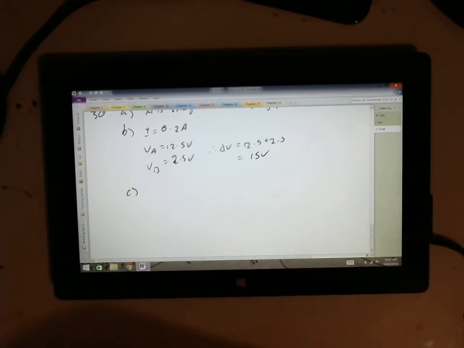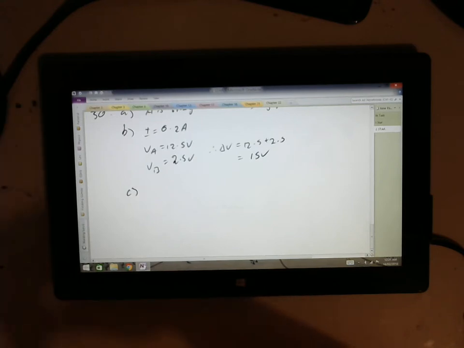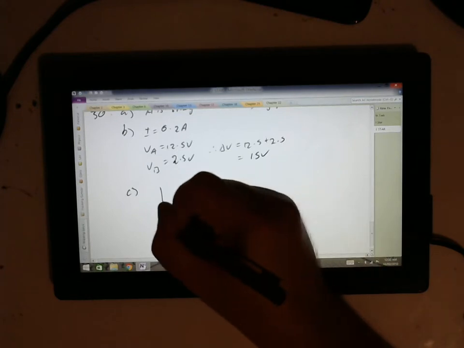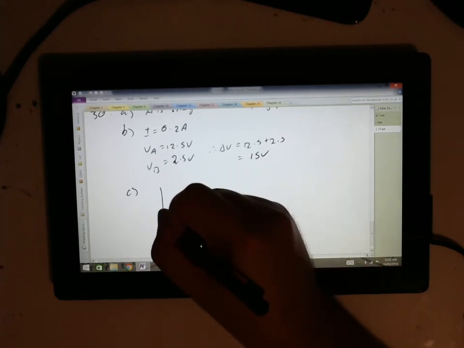Question C, if A and B are joined in parallel, this means they need to have the same voltage. Remember, parallel things have the same voltage. What potential difference across them, so what voltage across them, would produce a current in A equal to half the current in B? Okay, so we want to find a voltage line and look where lines A and B are, and draw them down to the current section to find a current where they are half and half. So I'll actually draw this out because it will help us to see it visually. So something like that, and then like that.